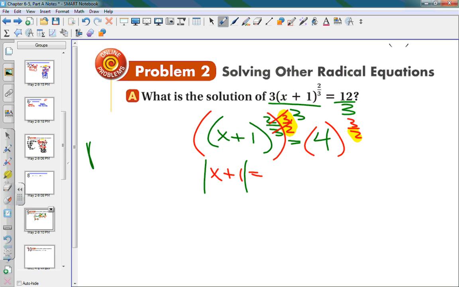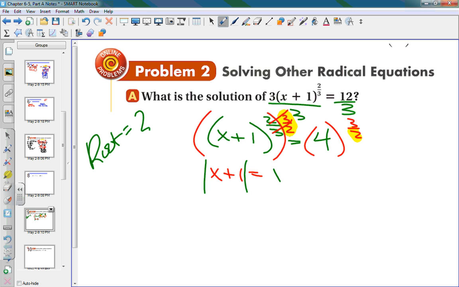Because my root is a 2. Whenever I multiplied by the reciprocal of 3 over 2, my root was a 2. Do we all see that? The original power was even. So since my original power was even, that made my root become even, which then made this outcome have to be positive. And the only way I can indicate that that's going to be positive is by making sure it is absolute value. Did we get that?